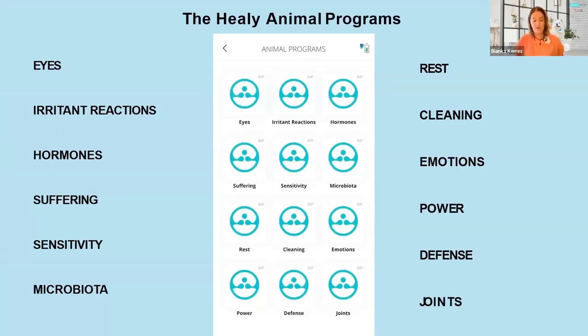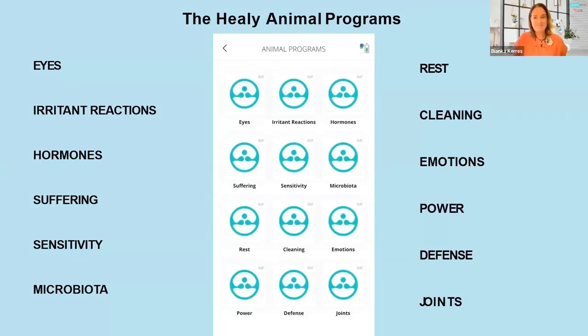And defense, of course, is for the immune system, to give the immune system more strength, and for colds or infections or whatever, when you need this strength of defense. And joints is for stiffness, or for old animals, when they have pain in their joints, or musculoskeletal injuries. After musculoskeletal injuries, you can also use the sponges locally. When you have these sponges, you have to make them really wet to have the best effect of the microcurrent you see when the wave is running.